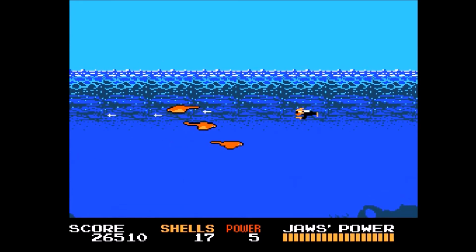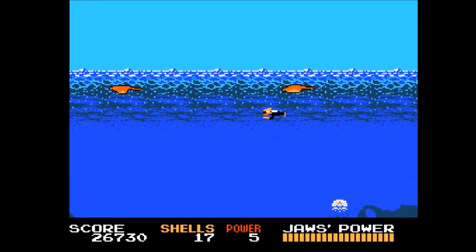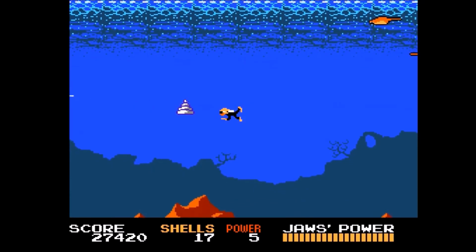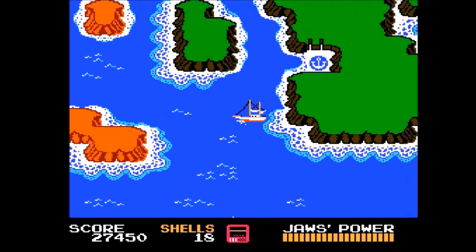It looks like, you know what? I just don't know. The jellyfish aren't even coming towards me now at this point. I don't know. Maybe that was just for, what were we, a power 3? Maybe that was just a power 3 thing. It's Baby Jaws again. He's showing up a lot more frequently now since we're up to a power 5, but he's not even a big challenge.